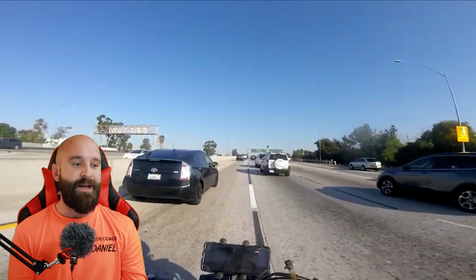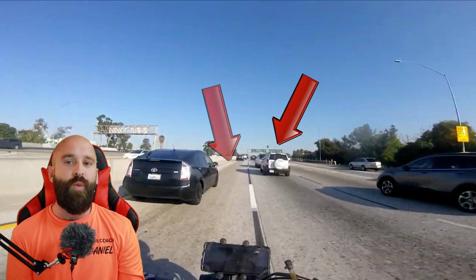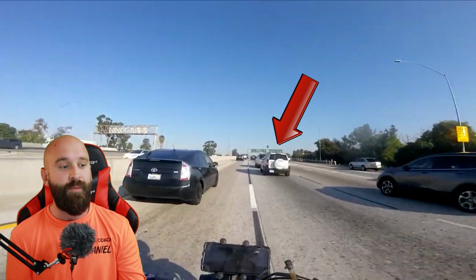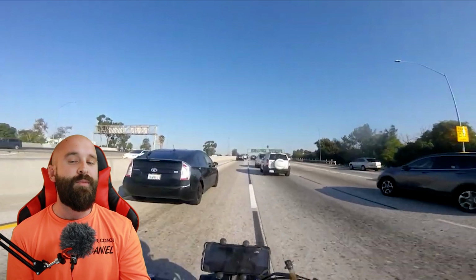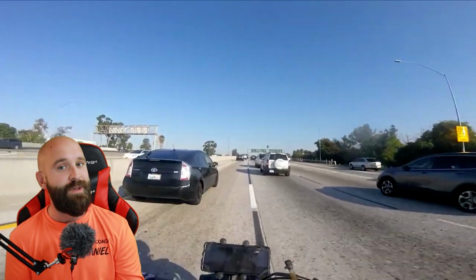So right here, what are the telltale signs we can follow up on? Guys, we have an open lane to the left. Vehicles stacked up on the right. What do you think drivers are going to want to do? They're either going to move left or move right. I am always going to assume they're going to go into my path of travel. So about this situation, definitely be in orange stage.